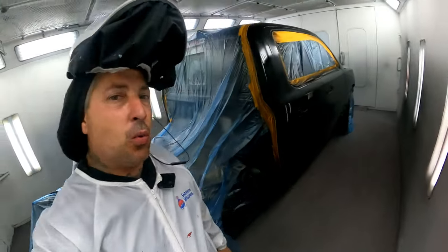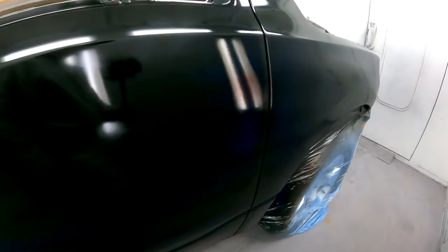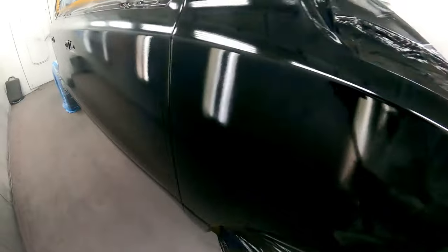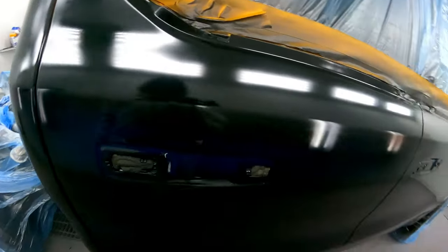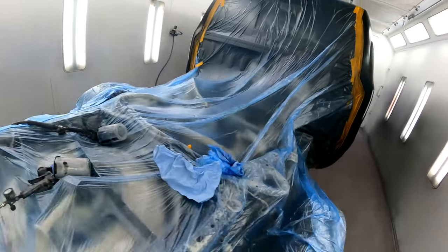All right, guys, we got the one coat on it. We put one heavy, nice coat over that sealer, which is all we need. We're going to let this flash off, and we're going to come in with our control coat just to make sure this is even, because it is a metallic. It's got that coarse flake in it, the PXJ.